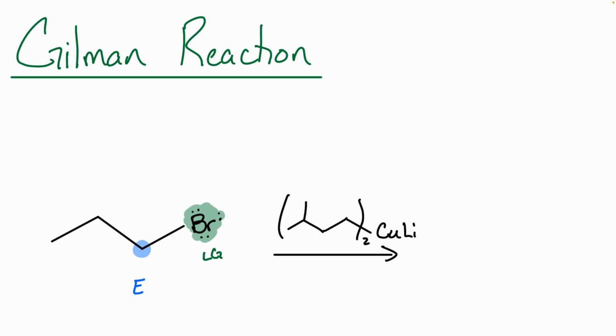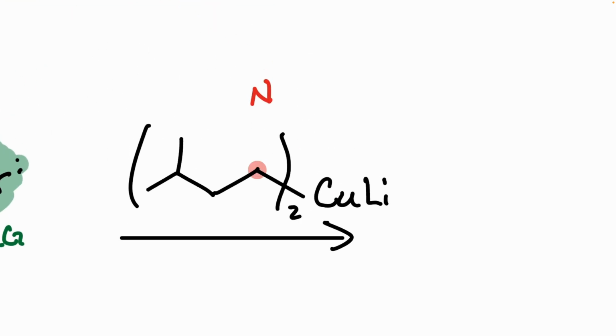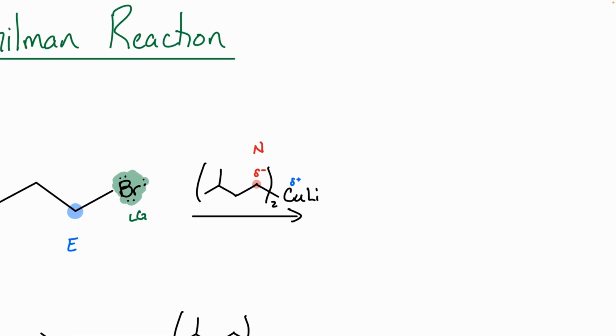Cool, so if that's my electrophile, this one's my nucleophile. And what's my nucleophilic site? Yeah, the carbon that is bonded to our metal. Remember, we don't really think of carbon as being very electronegative, but that's because we're used to comparing it to all the other non-metals. Compared to copper, carbon is very electronegative and pulls all that electron density onto itself from that bond.